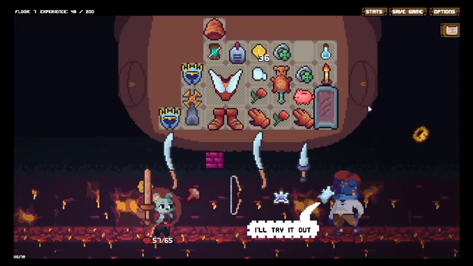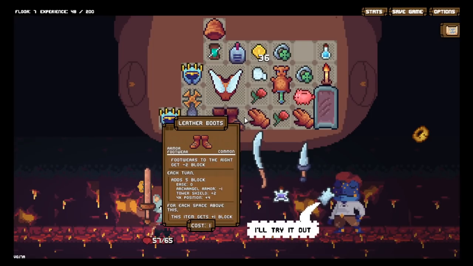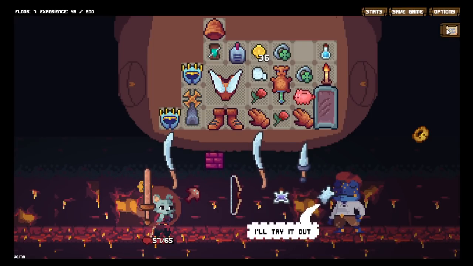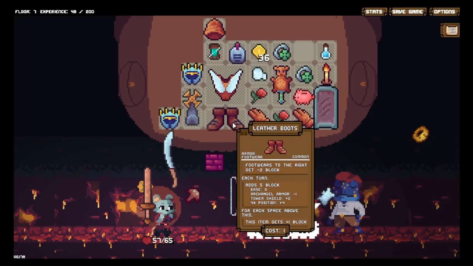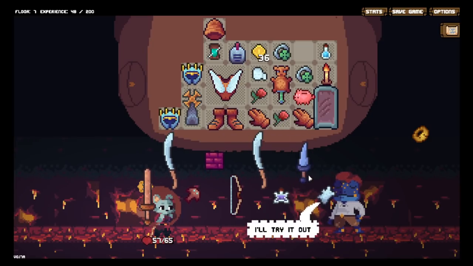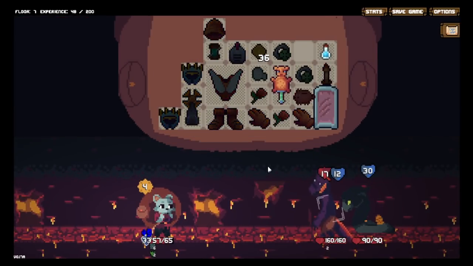Yeah, talk to me. Take this. Nothing really else to care about here. I don't know. By the way, if I find like a single glove, I'm gonna throw the leather boots out and get a glove, because it's gonna provide more defense than what the boots provide.